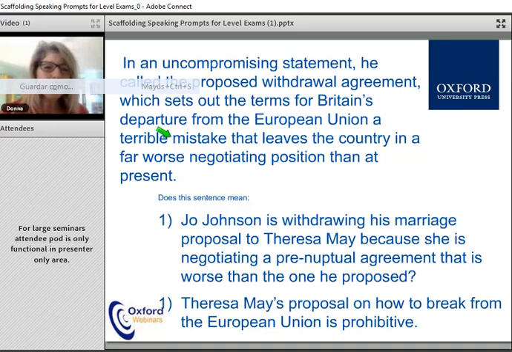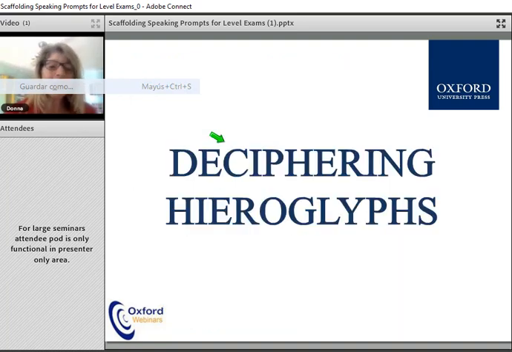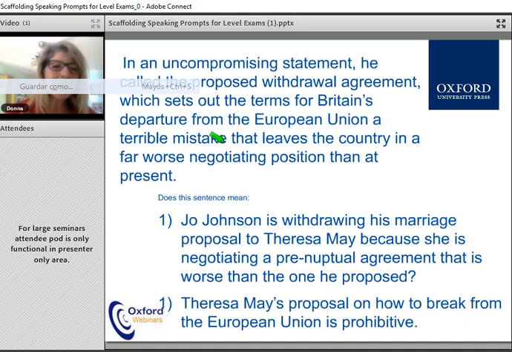So first you have to read the sentence, then you have to read number 1 and number 2. That's supposed to be 2 there. Sorry. A mediation sort of task? I'm not sure. But you'd have to really think about it. In the meantime, you're seeing how withdraw has 2 different meanings depending on the context. Proposed has different meaning depending on the context. You're thinking, what does a prenuptial agreement have to do with the European Union? Mediation, sorry. I even have my glasses on and I'm not even reading it correctly. All right. Well, you tell me. You can answer that. Let me give you one more example. No, that was the only example I have. Sorry. I have other examples that I can send you.